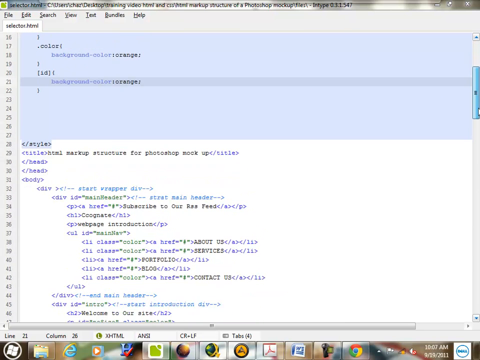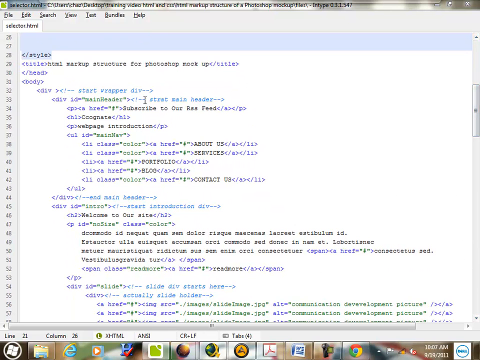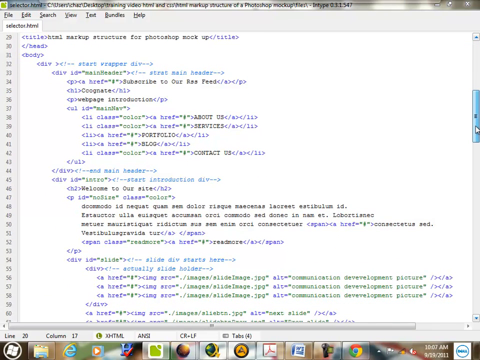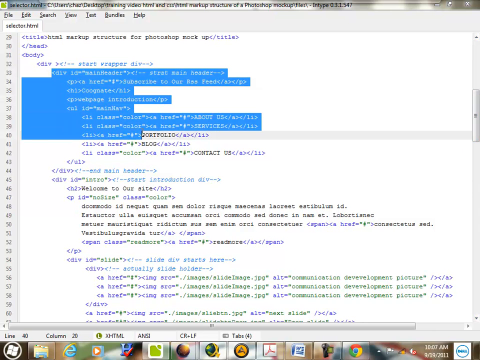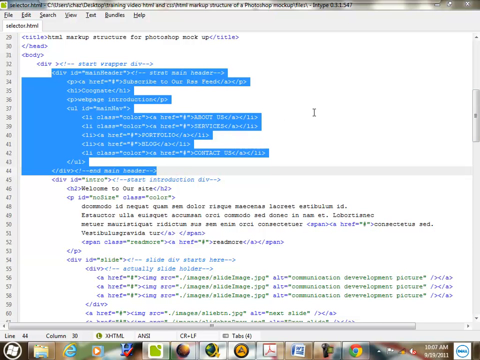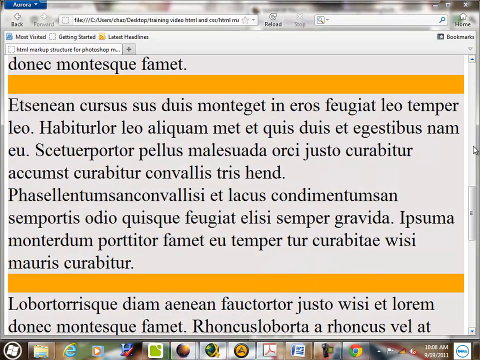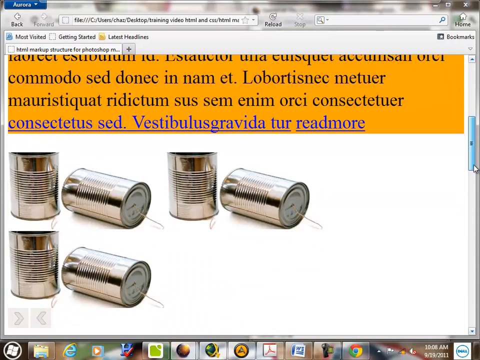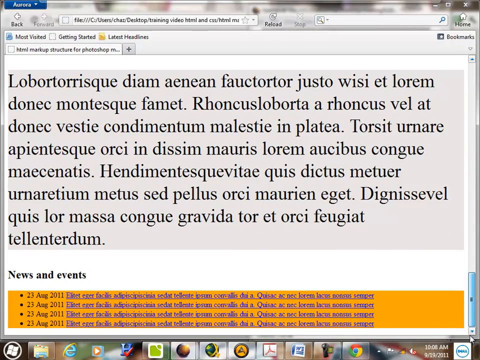To be more specific using the attribute selector, we may decide to give the attribute a value. That makes it search the HTML document for that particular attribute with this particular value. So we're going to change this to equals header, paste, and save. What we want is to select this particular div, which is our main head, and give it the background color of orange. If we go back to our browser, we're going to see the orange all over the page. But if I refresh, it's going to affect only our main head. As I refresh, you can see only our main head was affected.